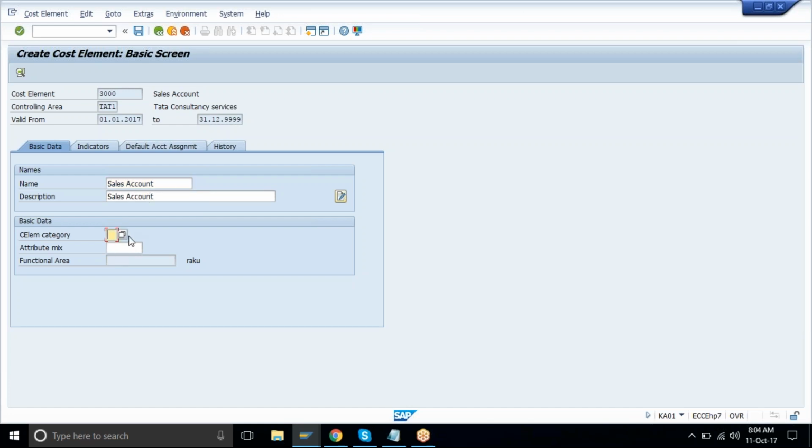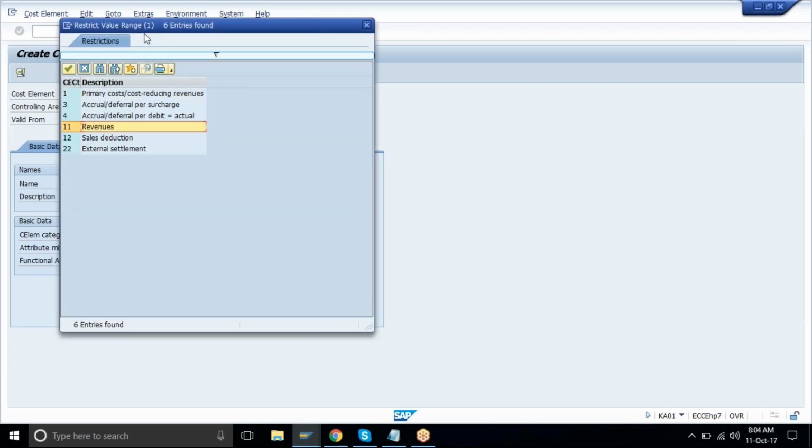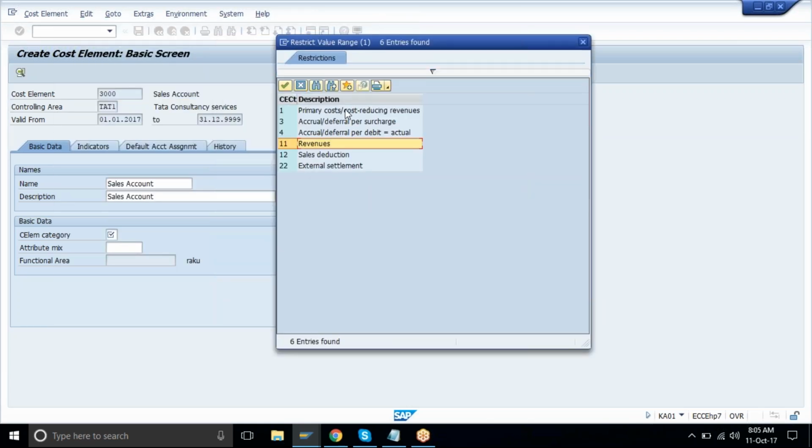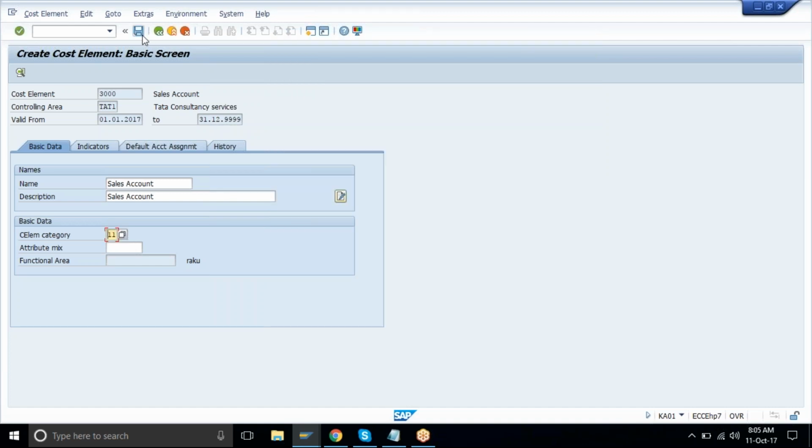See, the name comes automatically from the GL account. In the cost element category, you have to select what it is. If it is expenditure, you have to select primary cost or cost reducing revenues. But it is not an expenditure, it's a revenue, so you have to select 11 and save it. Your cost element will be created. So even if you have to create it manually, you can use this way.